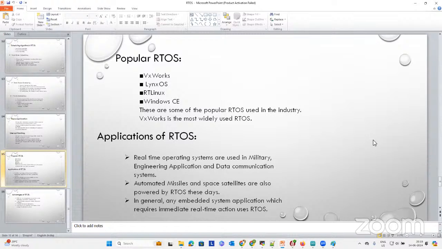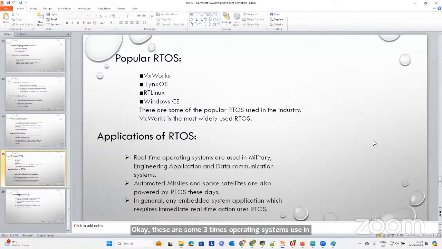Next, coming to popular real-time operating systems. Popular real-time operating systems are VxWorks, RT Linux, Windows CE. These are some popular real-time operating systems used in the industry.